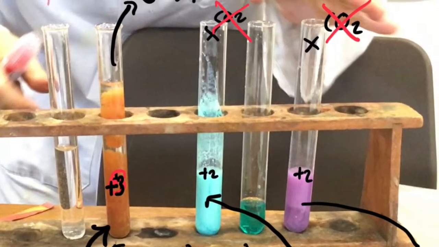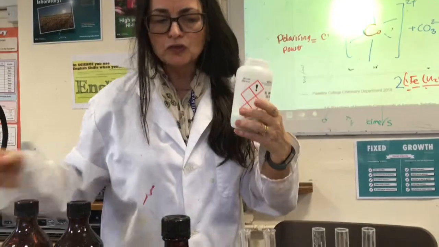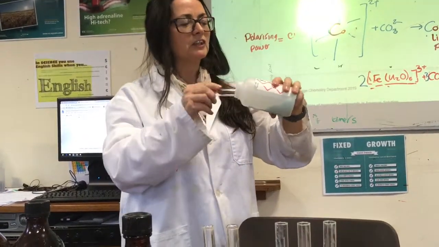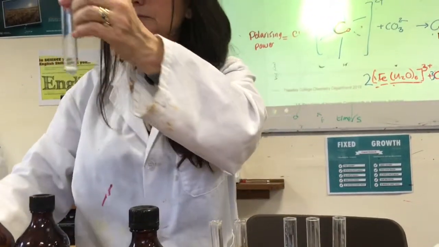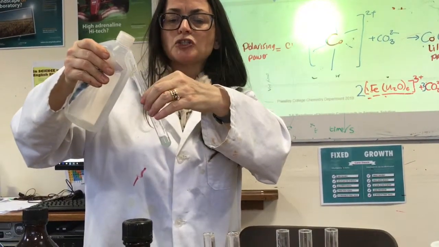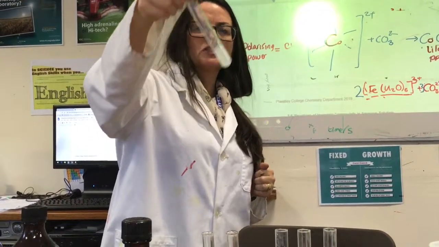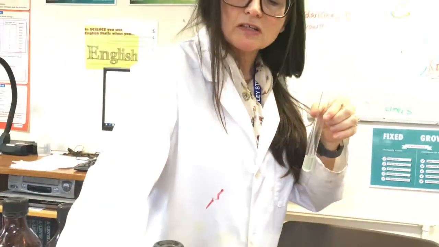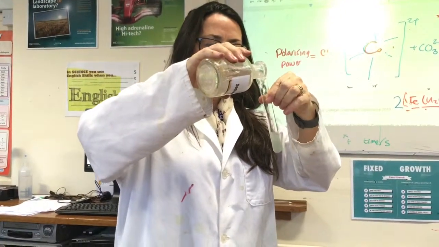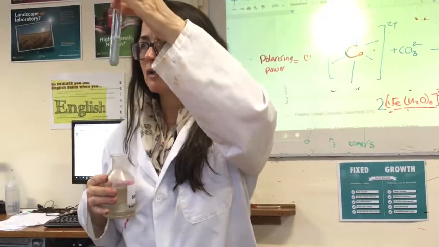So if we take another group, just to prove that this is the case: plus 2 ions give carbonates, plus 3 give hydroxides and carbon dioxide gas. Iron 2 under normal conditions will oxidize to iron 3, so I'm going to carefully transfer some of that into there. So there's iron 2, pale green. When we dissolve it in water, it forms the Fe(H2O)6 2+. It shouldn't be very acidic because it's a 2 plus ion. Very pale orange. Take some carbonate, shouldn't fizz, and it doesn't. We form that pale green precipitate of iron 2 carbonate.